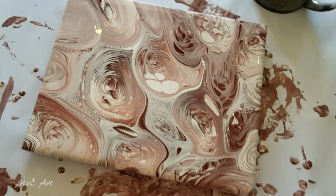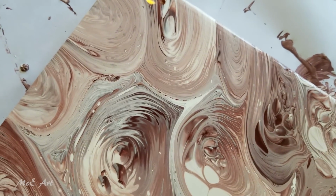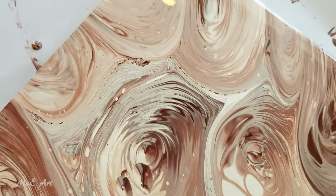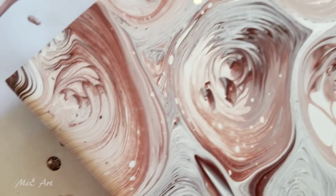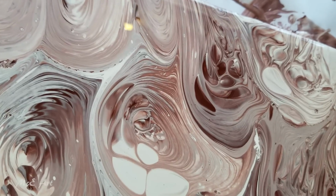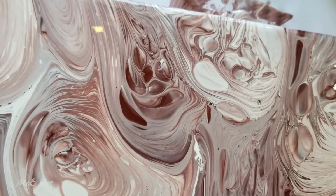Okay, so this part over here is the part that I feel matches what I was after a lot more. The brown and white blended really nicely. Starting to get a little bit more stronger whites through here. I think if I was going to do more of this, I would probably tone the colour more before I started. And look at these cells. I don't know where they came from. They are cool.